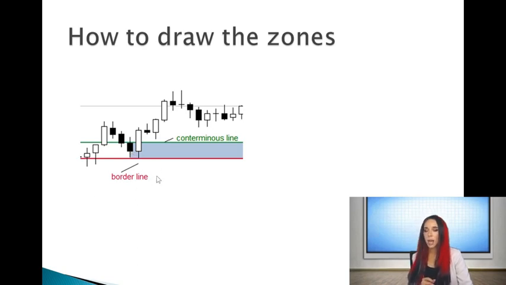Now the absolute edge, the distal area of the zone, I'm going to name a borderline. The borderline will be used to place your stop loss, but not exactly on the borderline. Instead, you will be placing your stop loss a few pips below it. Borderline is the edge of the zone. In this case, it's a demand, so it will be where your low is located.